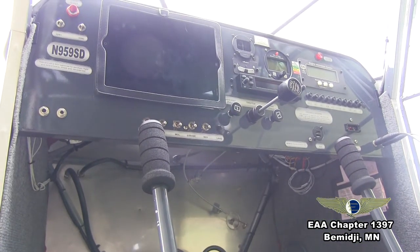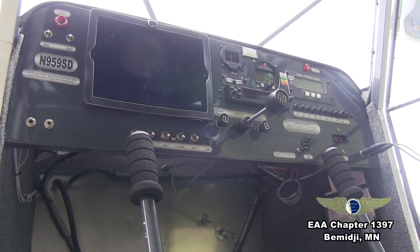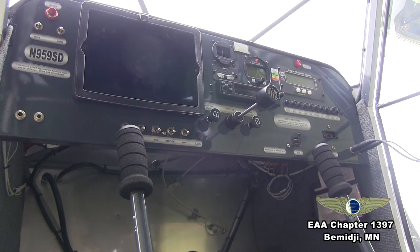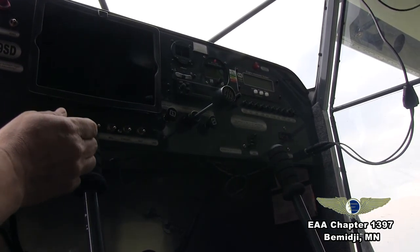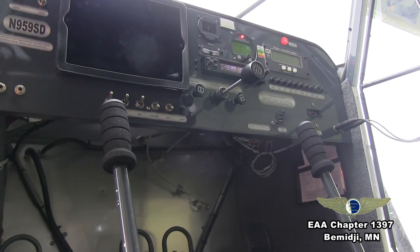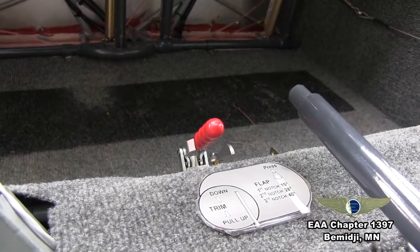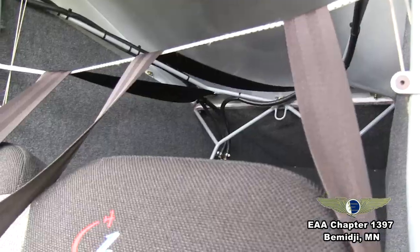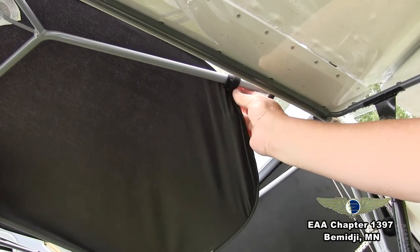Well, it's hard for me to see because there's so much light on the outside and dark on the inside. What's the big panel? That big panel is my iPad that I use for navigation. It has a GPS built into it. And then I've obviously got the compass and the slip. And then I've got an MGL, which is actually an altimeter and airspeed indicator. I can turn that on so you can see what those look like. What's the red knob for? That's the locking tail wheel. And then the fuel valve, parking brake. Now what's up in the ceiling up here? That's a sunscreen for my skylight, because in the sun it gets awfully warm.